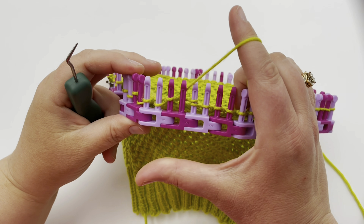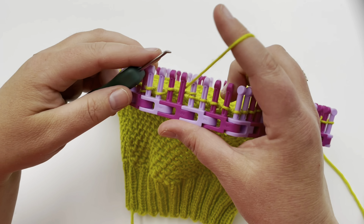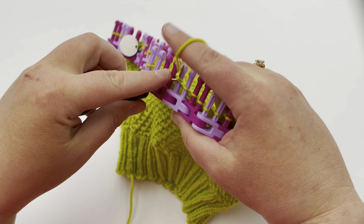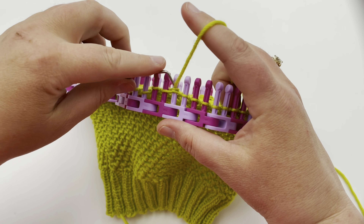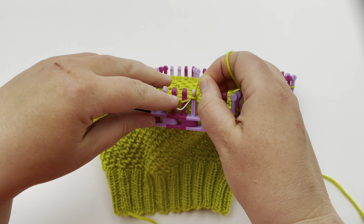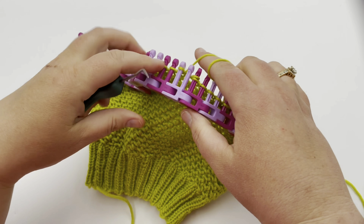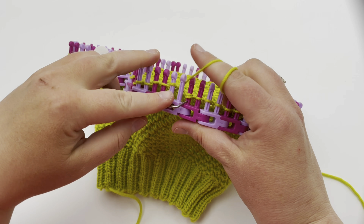I want to share how I actually work this: I lean the loom up against my body on my stomach. I have my yarn kind of wrapped up, similar to when I'm crocheting. It's a little different than when I'm on the table teaching — I don't actually hold it the same way. Some people wonder how I do it on the table, but I'm actually having a harder time here because I don't have it against my body.